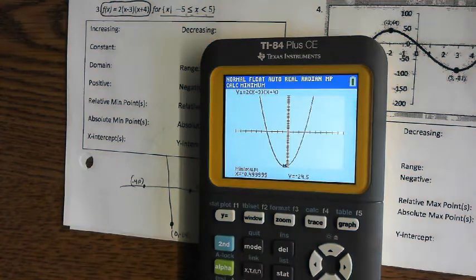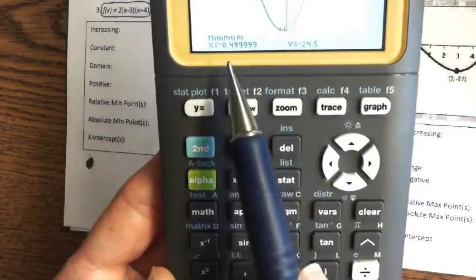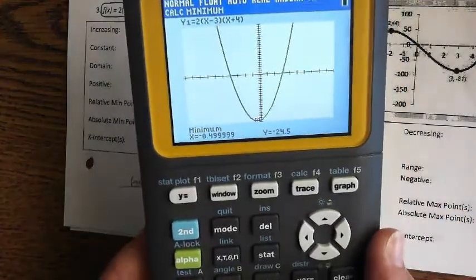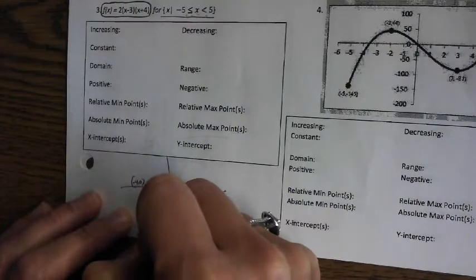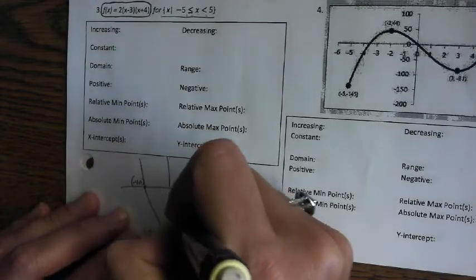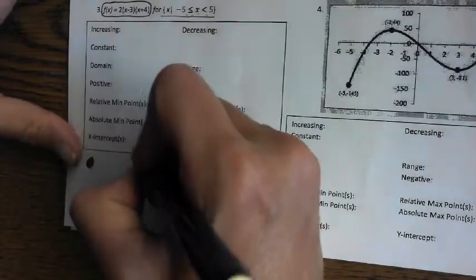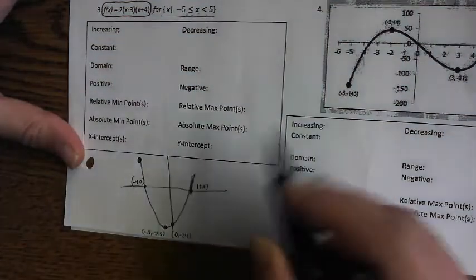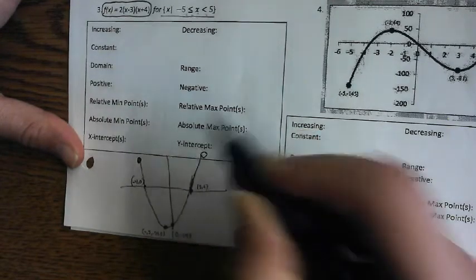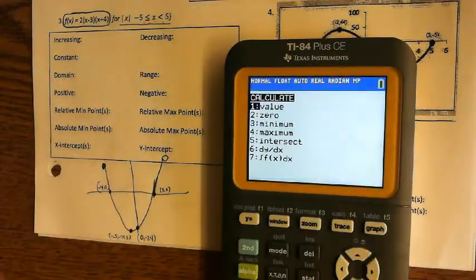And I get, okay, again with my pixel. My y coordinate is fine, -24.5. My x coordinate, what should I round that to? -0.5, exactly. (-0.5, -24.5). And then I think I have enough, except for remember, I don't want arrows at the end of this. I want a solid dot at -5 something and an open dot at 5 something. And again, if I want those coordinates, which I do, I'm just going to hit second trace and value.